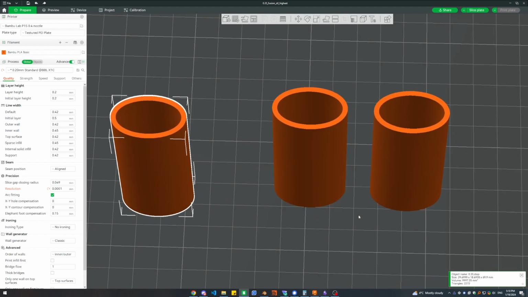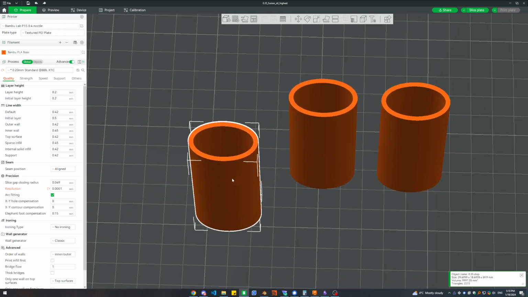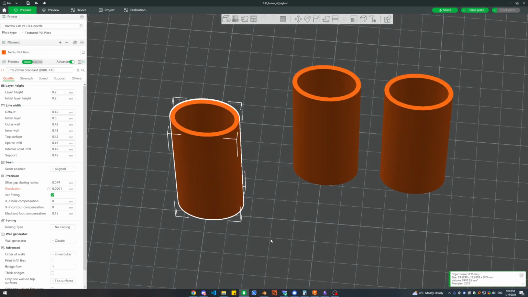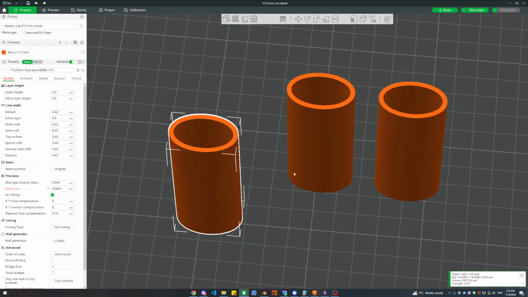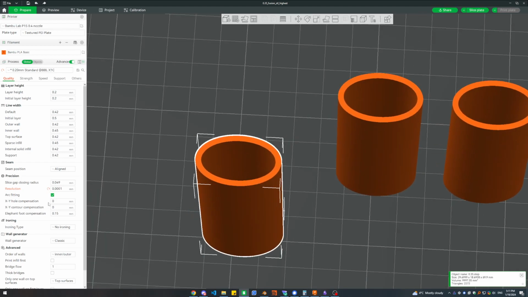So I will put it like this: the lowest resolution mesh, the highest resolution mesh, and then the STEP file. I believe in Bambu Studio, when you import a STEP file, it is automatically converted to a mesh in order to slice it, so it depends only on the resolution you put here.